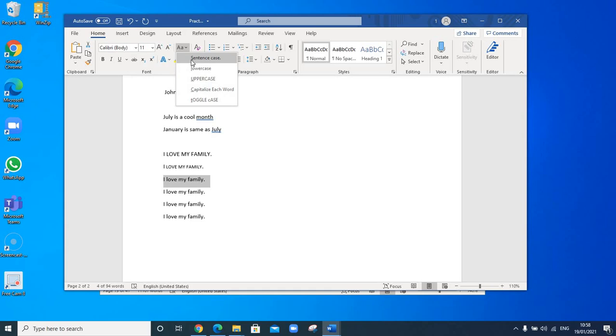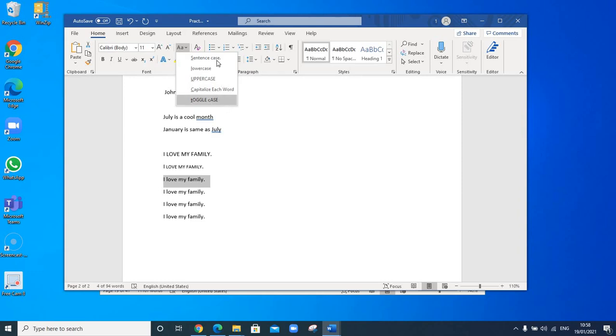So sentence case, the first letter will be a capital. For lowercase, everything will be small letters. Uppercase means all uppercase, which is similar to what we just did here. And capitalize each word means for each word, their first letters will be in capital letter. And toggle case means for each word, the first letters will be small letter.